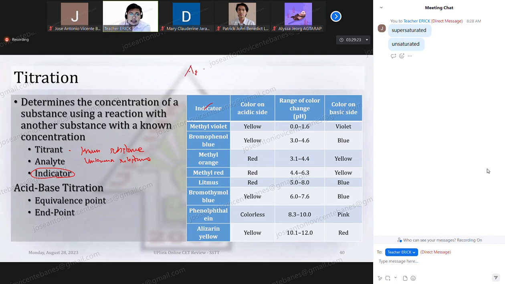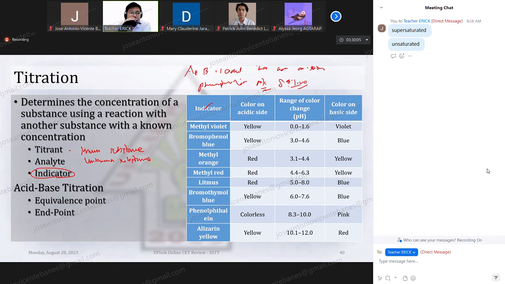acid A and acid B are added to make a substance or product. Then phenolphthalein is used to get the pink color on the basic side with a pH level of 8.3 to 10.0. So what would be the equivalence point color after lowering the pH level to 8.2? They will just state it like that. They will tell you what they are doing so that it changes, becoming acidic or basic. That is included in their statements.